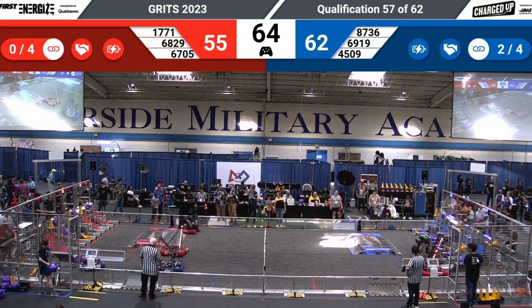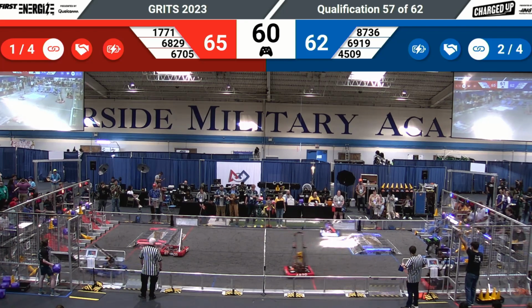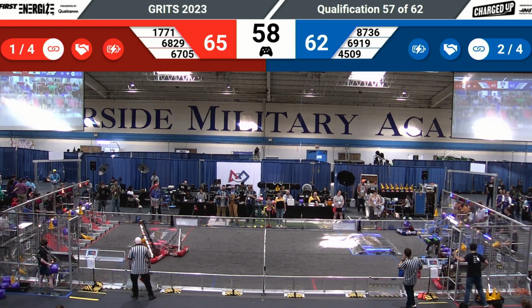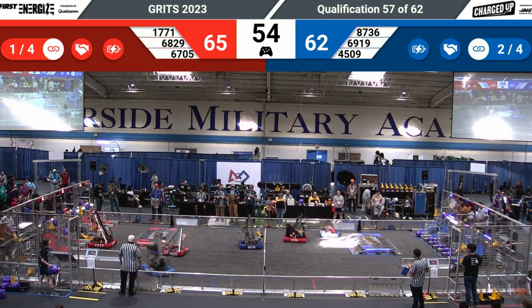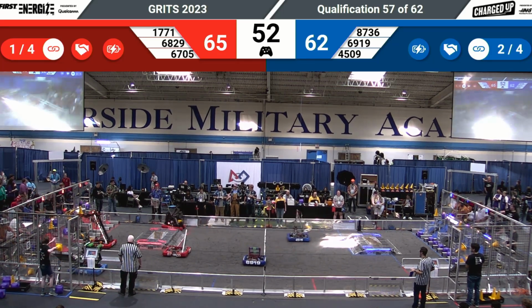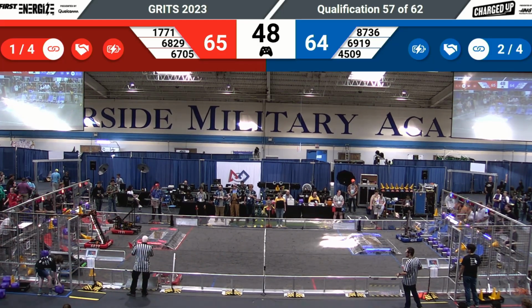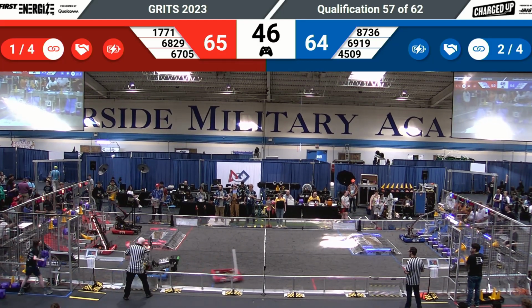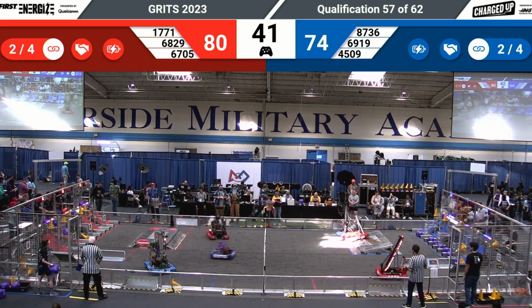7071 racing across the field, 4509 trying to see if they can get into the human player zone. 6829, folks, there's a lot of offense being played. The red alliance sneaks ahead with a small lead of 65-62. The red alliance has their first link completed while the blue alliance has their second link completed. And the red alliance holds on to that lead.